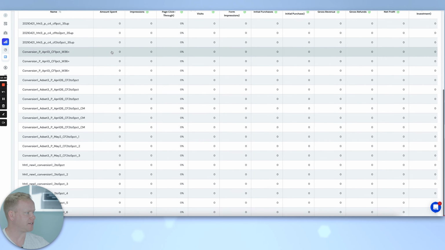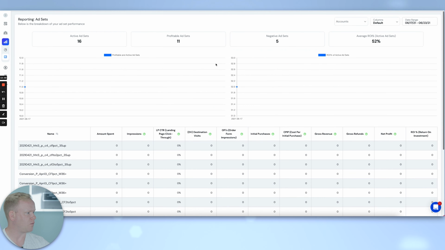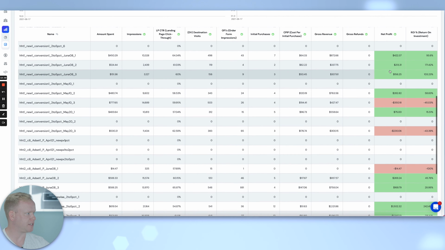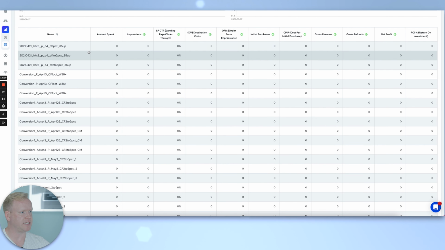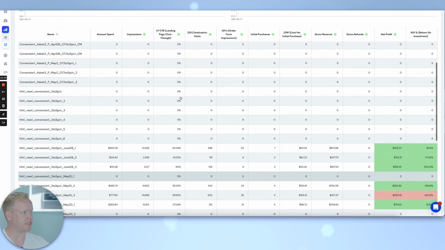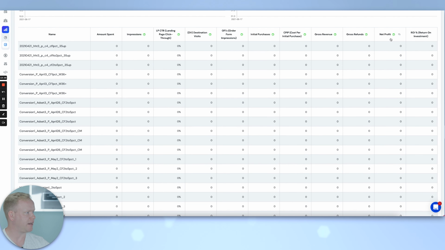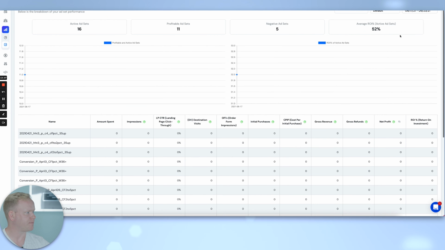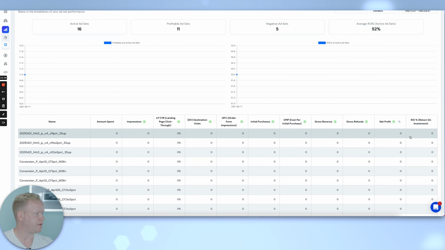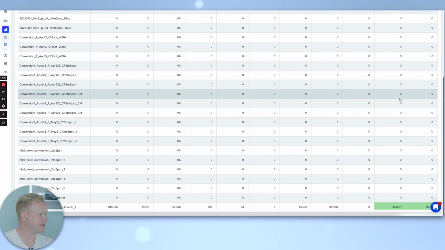Now check this out, guys. You can see literally everything we got going on in all these nice charts. And then also, what's pretty cool is, say you have all these ad sets going or all these ads running, I can basically now go ahead and I can sort by which ones are profitable for me, right? I mean, check this out here, guys. Yeah, so look at this.